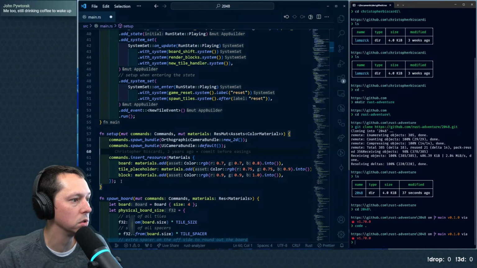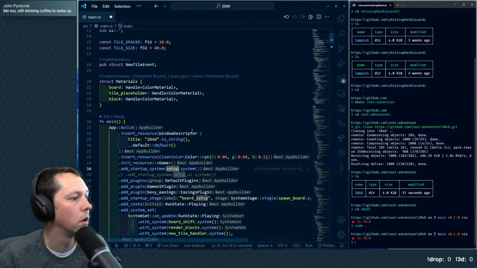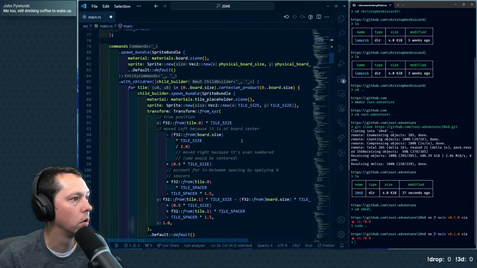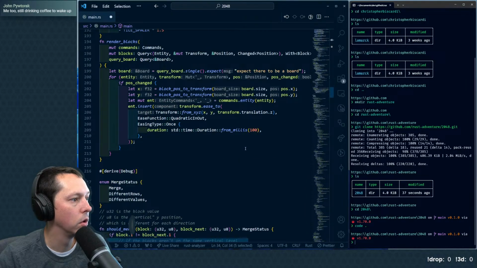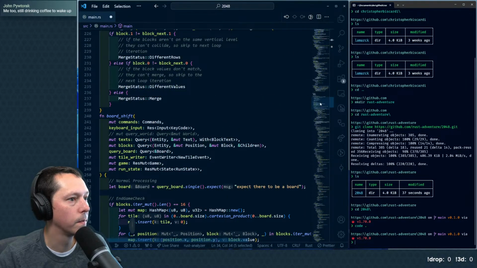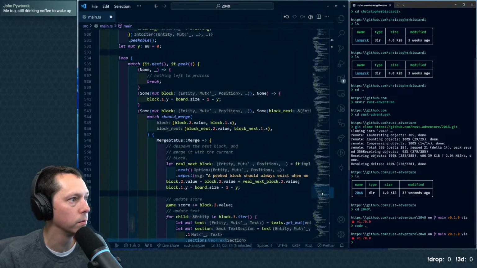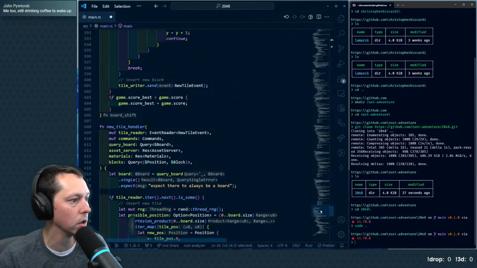So it is doing a bunch of commands. So when it renders, it's rendering it directly in the window. Let's go ahead and run it just so we have something to look at here.